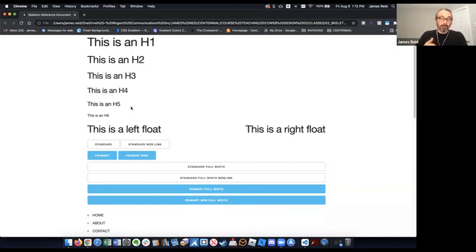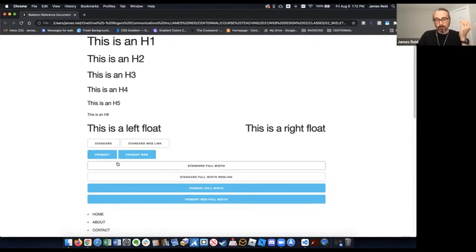How we have to clear that float, so another utility class was u-cf, just an empty div to clear that float. And then we looked at buttons, both as true buttons and also web link or anchor link buttons, both standard and primary, and how we can make them full width.